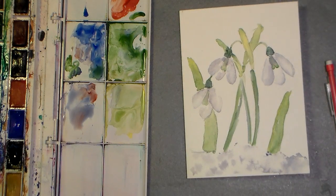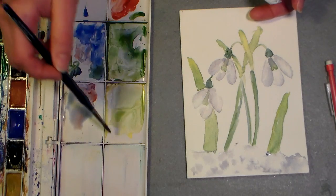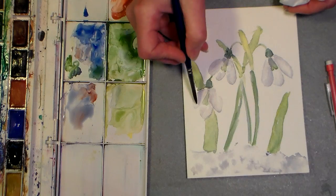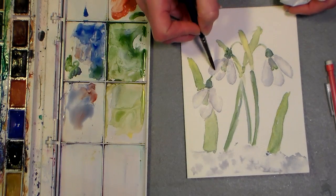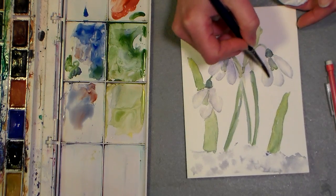I think of snowdrops as being a very cool flower, but if I do want to go in, I can add just a little touch of lemon to warm it up. And that's a pretty cool yellow, so if you want to go in there and add a little highlight on the flower, you can do that with just a little bit of lemon.